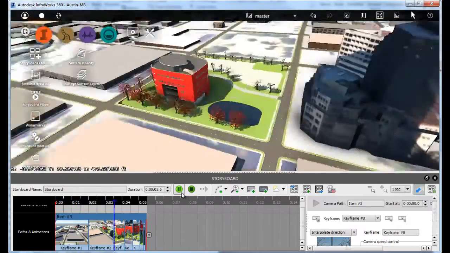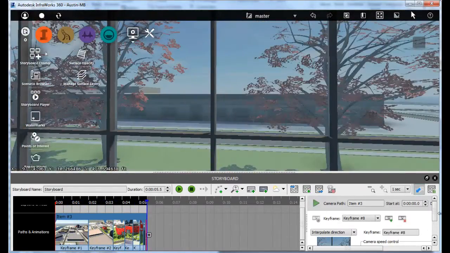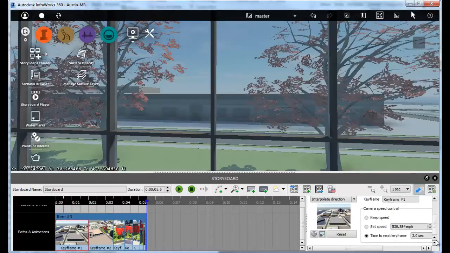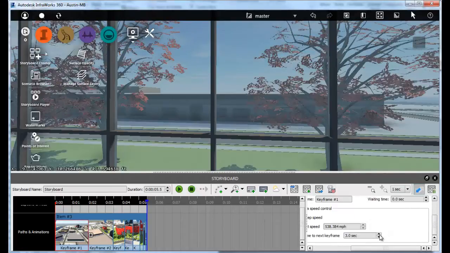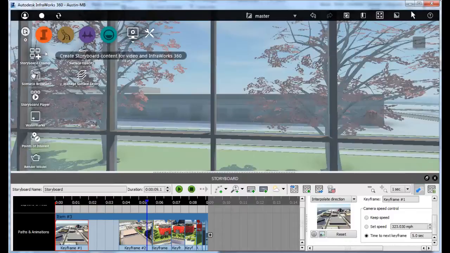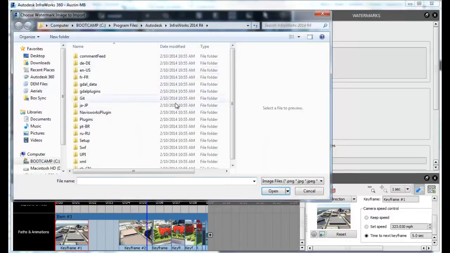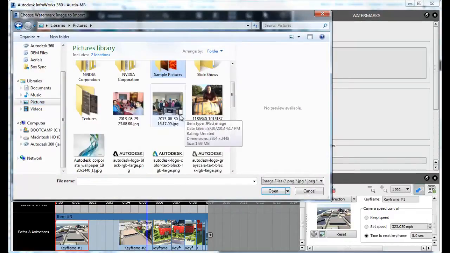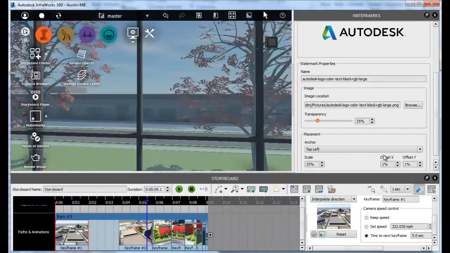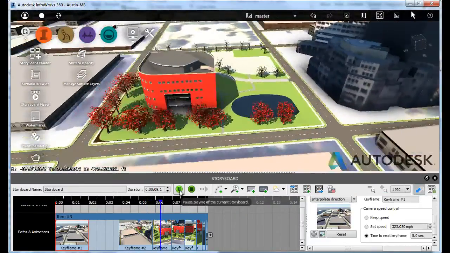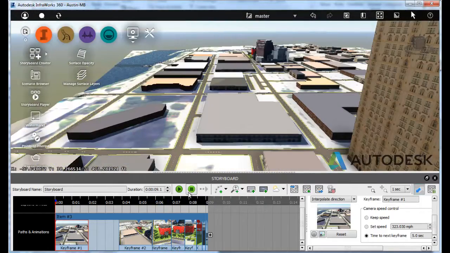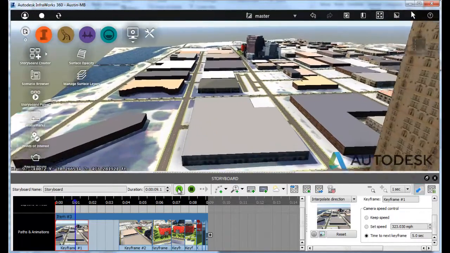Now, you've seen a project jump from a roadmap to concept to fly-through, all in about 15 minutes of real work time in InfraWorks. Remember, Autodesk InfraWorks 360 isn't just about the roads. It isn't just for civil engineers. It's about seeing your design in the context of what's already out there. If you're an architect or a planner, simply InfraWorks 360 is for you.